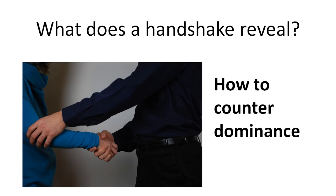And this is what you see presidents doing, Obama doing very often in interviews and meetings, where he gets a dominant handshake from another person and then gives some taps on the back and so on to show that he's in charge, that he's the dominant one.